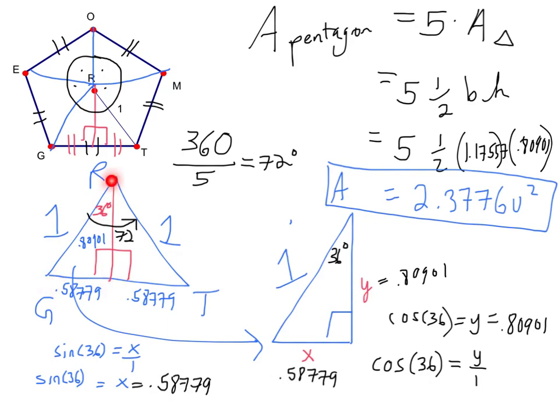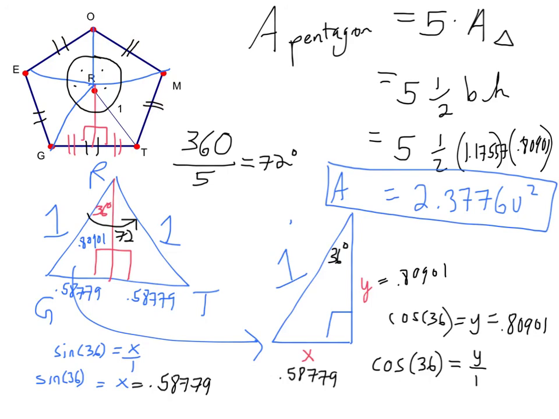We popped out this right triangle, courtesy of the apothem's right angle, and we did some trigonometry to find x and y. And we were lucky we didn't have to do that much trig because y was over 1 and x was over 1. That was a coincidence, but just enjoy it. So then from there, we doubled our x, which was the base. Our base was 1.17, etc. Here was our height. We took half of that, so we found the area of one triangle, and then we multiplied it by 5 to get the area of the entire figure.